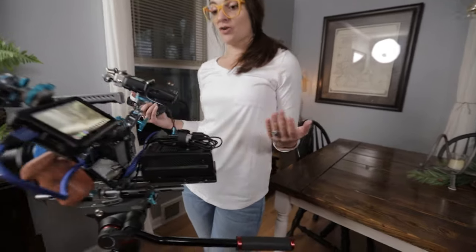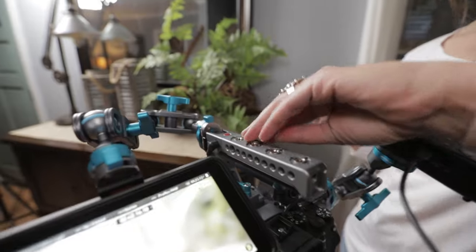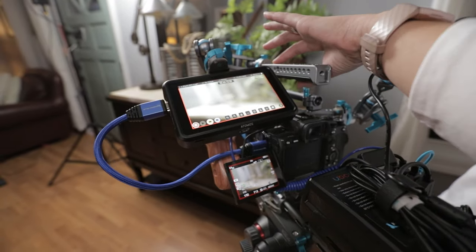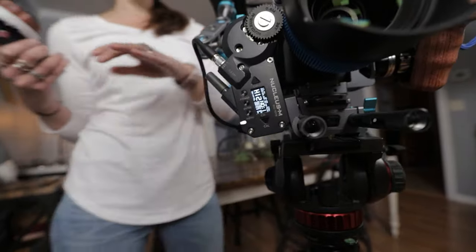Set up and ready to go. We have the Atomos Ninja, and we also have the start and stop button on top of the handle here, which, as you can see on both screens, works flawlessly. We have the H5 recorder, and we also have the Nucleus-M down here, so if we want to pull focus, we absolutely can do that.